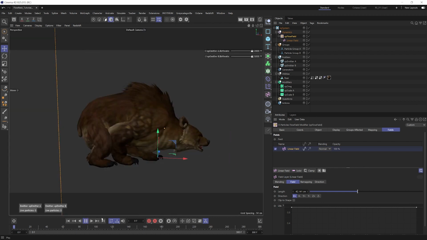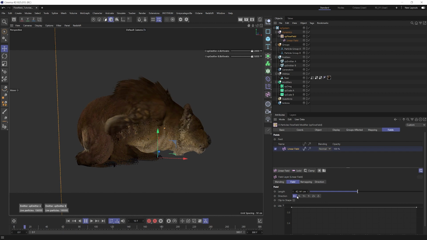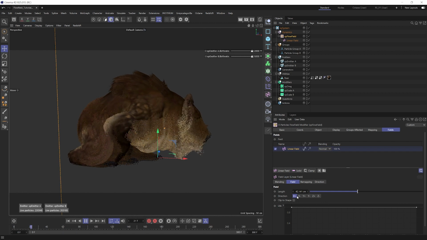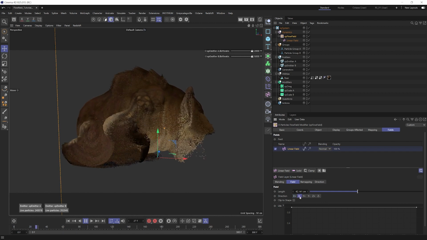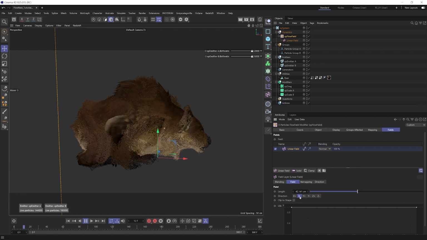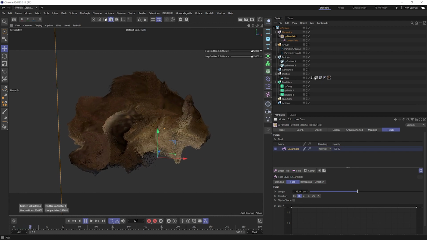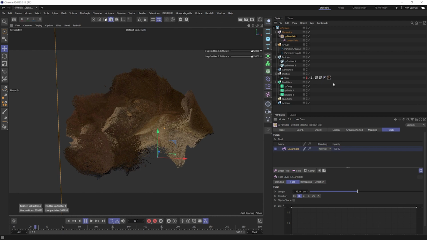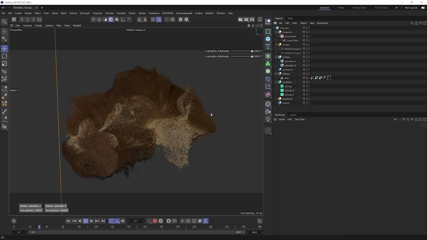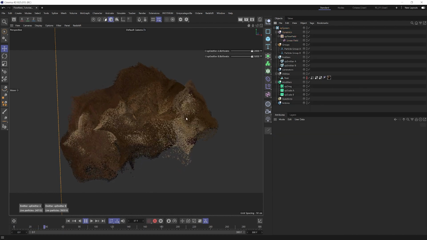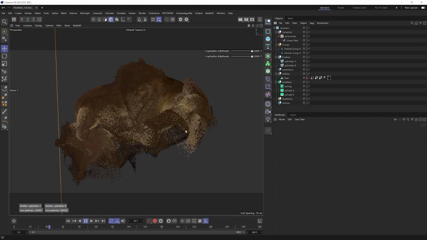Now I never know whether it's X plus or X minus. In this case, it seems to be X minus does the job. Now if I hide the bear again, I should get less of the flow field effect around the head area.